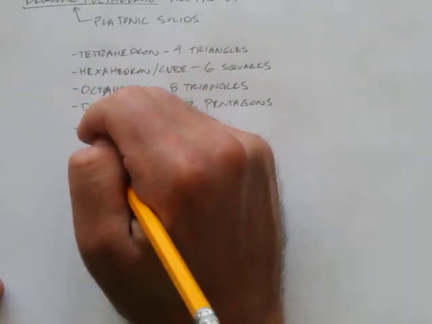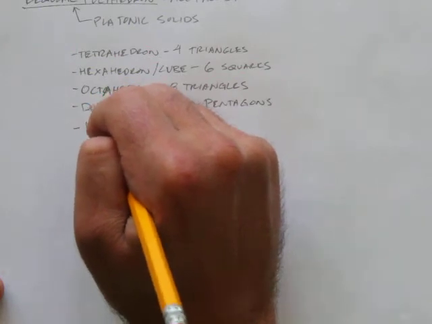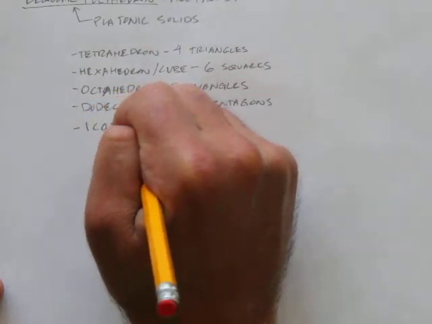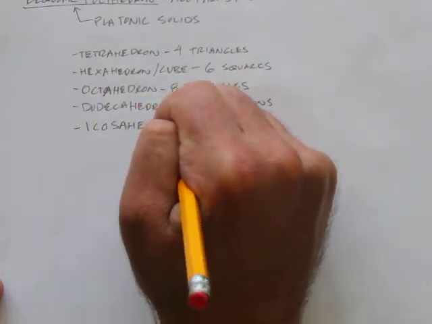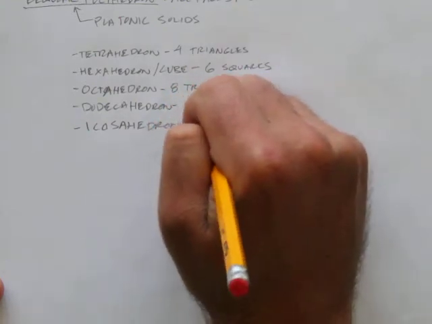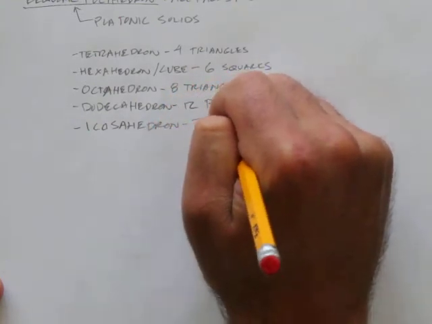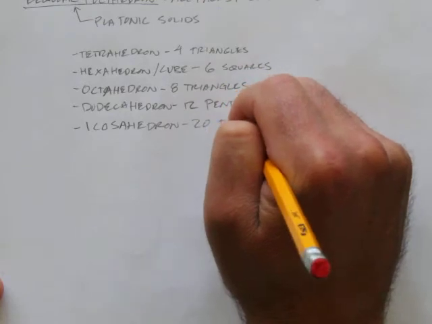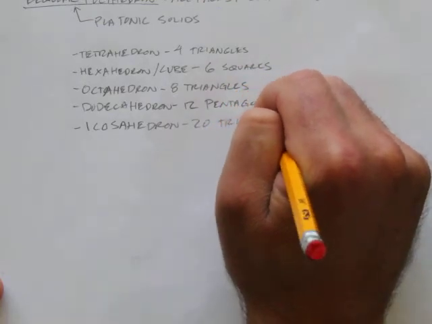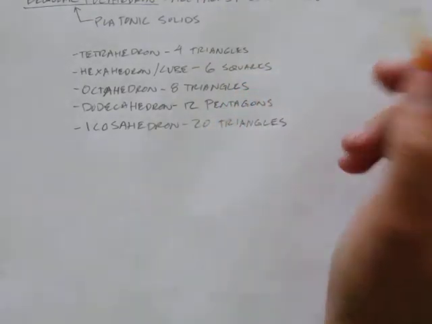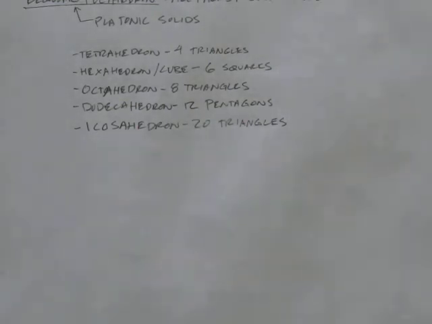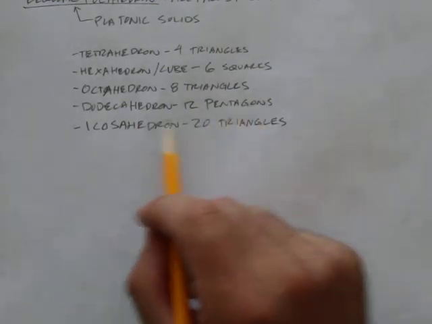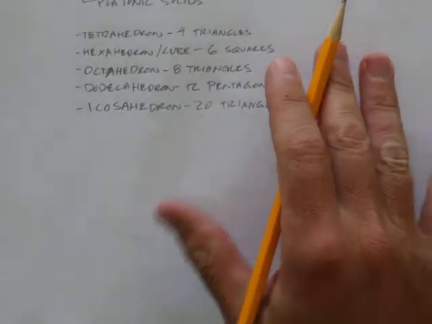And also the icosahedron, I'm not sure exactly how to say that, 20 triangles. Sometimes I've seen soccer balls that are made out of 20 triangles as well. Or sometimes soccer balls are a square and a hexagon, and well, anyway, a variety of shapes. But I've seen it 12 pentagons before.